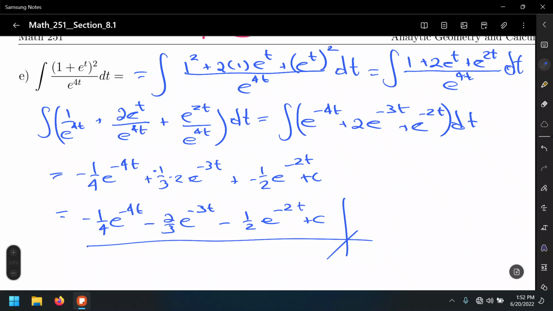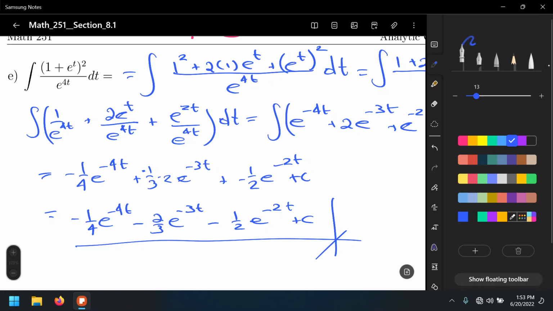Any questions about this one in particular? Yes. So when you integrate negative 4t, it wouldn't be like u to the negative 3t, right? Over this one right here? Oh no, after, because I'm kind of confused on how we're integrating the negative 4t. Oh, you mean each individually? Yeah. So in this case, well, that's a good question.